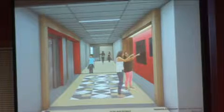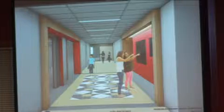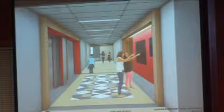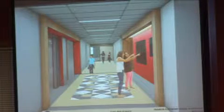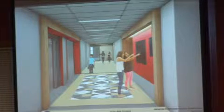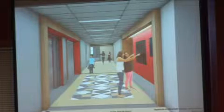But this area we're going to remove the floor and create a neutral pattern with this same exact material. And then we're going to carve out part of the wall to create a feature wall to promote the plaques and some other graphics that are fun for the students to see as they come in. We're also keeping the front part of the building right here, predominantly red colors, the Easton school colors.